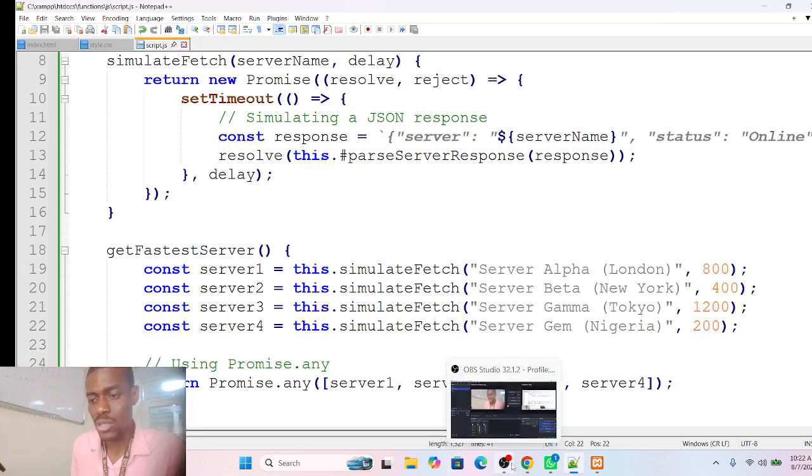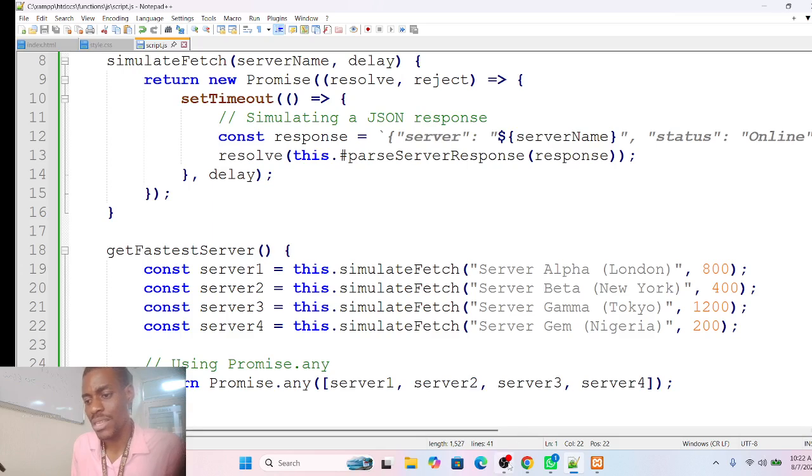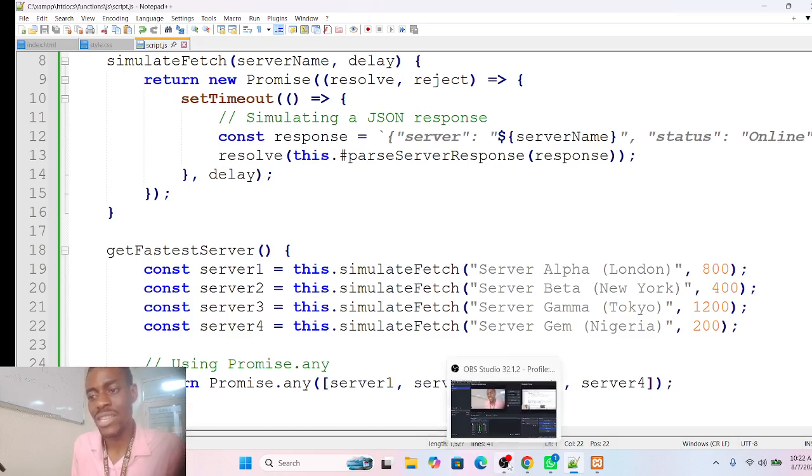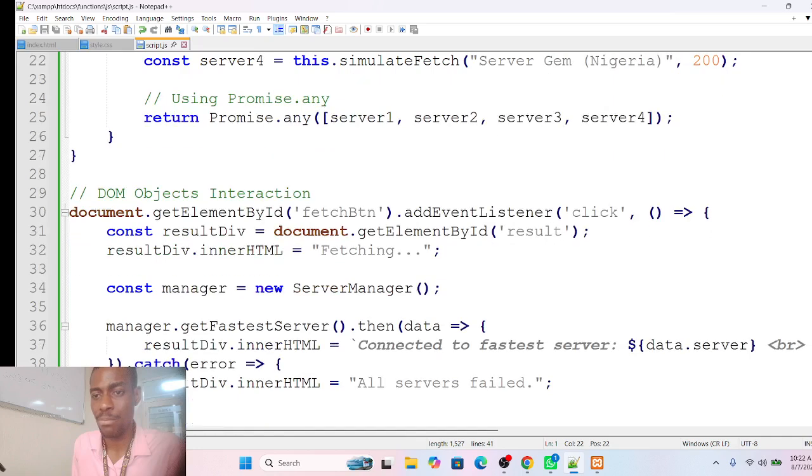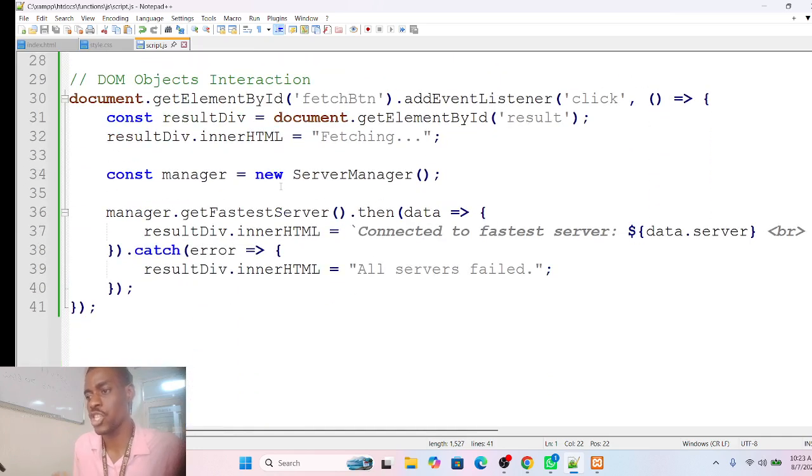So with this, you can see that JavaScript has a lot more to offer. And then we have been able to manipulate documents. We have been able to manipulate the HTML using the document object. There are a good number of methods in the document object model that you can use for various purposes.